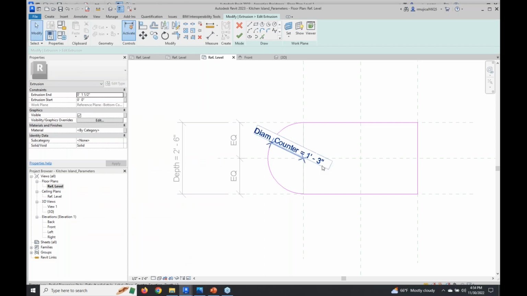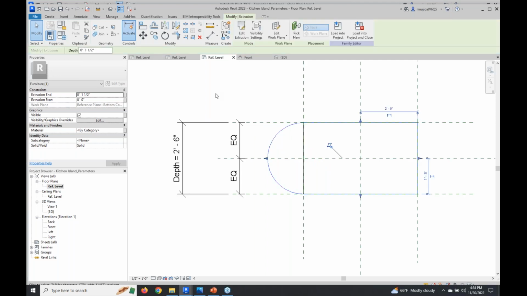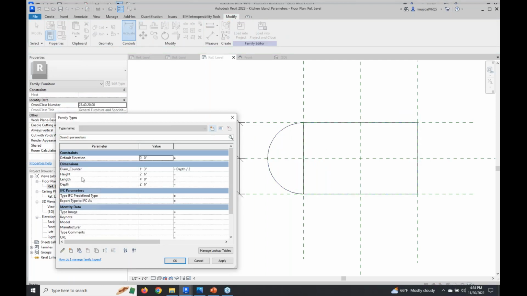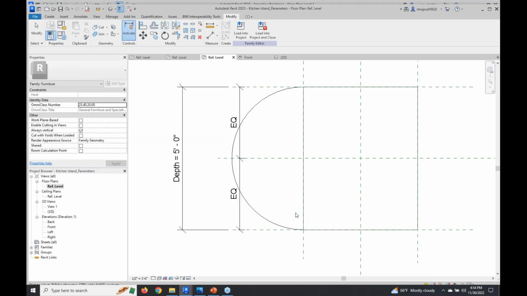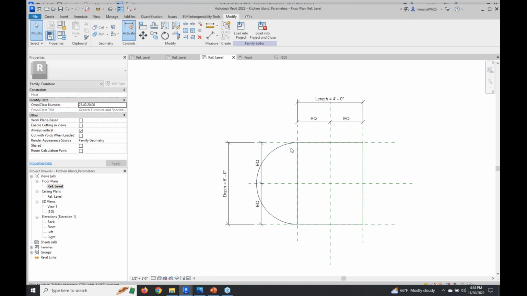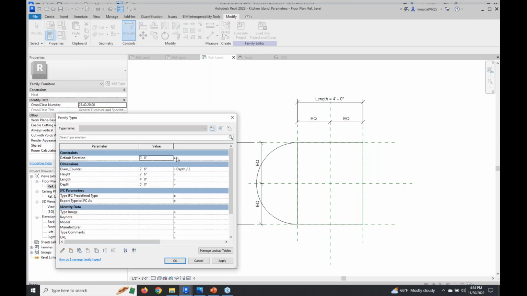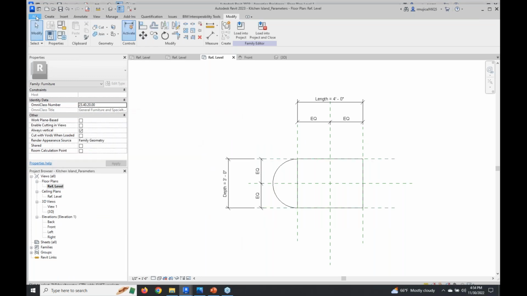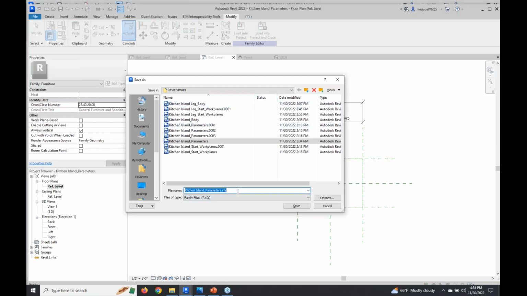And notice how I'm using that dimension inside my sketch. So the dimension is not there. But no matter what I change this to, 5 feet, for example, this automatically reacts with that one, 5 feet. And then obviously you can start to make this. If I then move this to my project, I'm going to make this 3 feet. I'm going to save this, file, save as, kitchen island. I'm going to call it full.